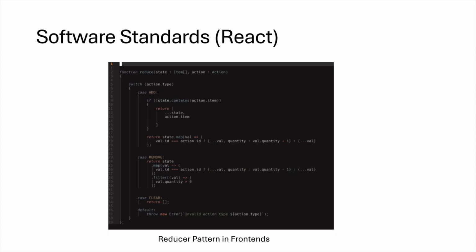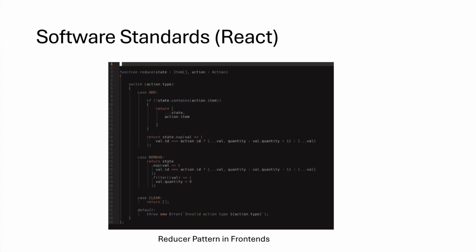For some background, the React documentation requires that reducer patterns have to be pure so that we don't change any of the values in either of these parameters. Most specifically, the state variable. We cannot change that value. This is to ensure that the state variable is updated properly by React under the hood, and also to ensure proper coding standards. It's way easier to debug this function when you know exactly what the input is and what the output is, and state variables in between are not modified. This function doesn't perform any kind of impure operations, and for those reasons, it's a lot easier to track what's going on in the program and what got updated when.